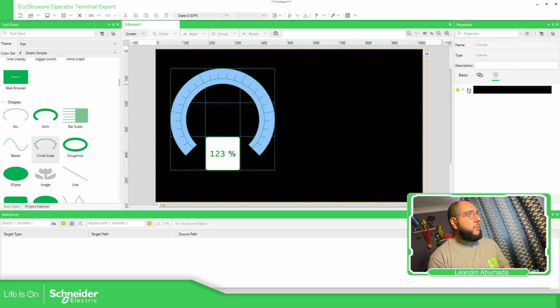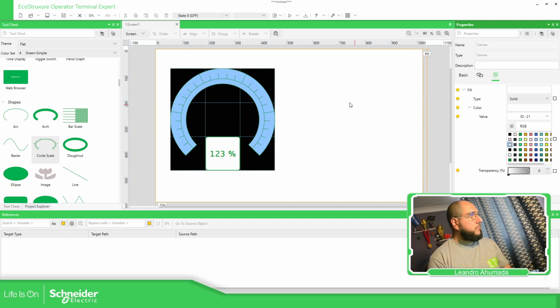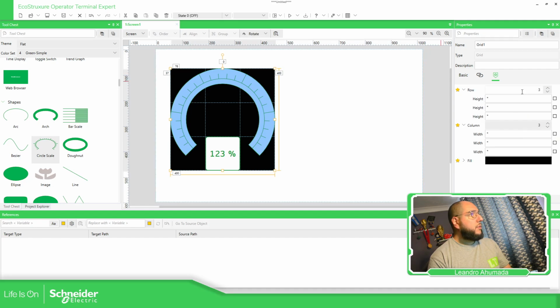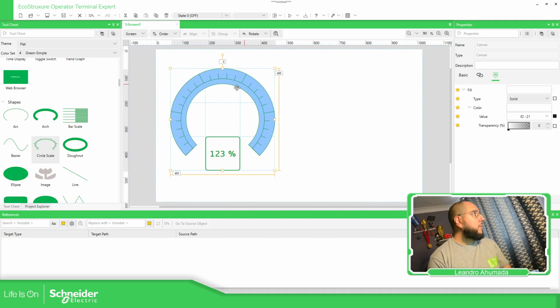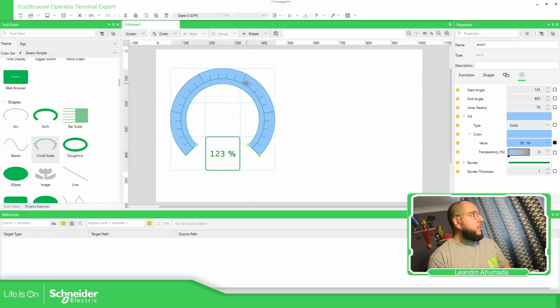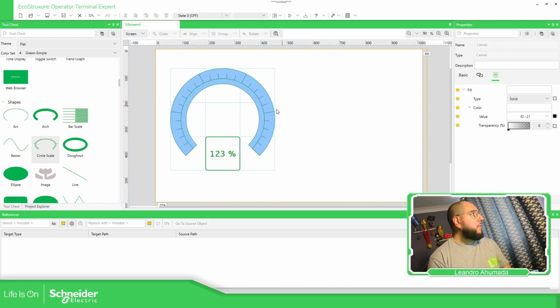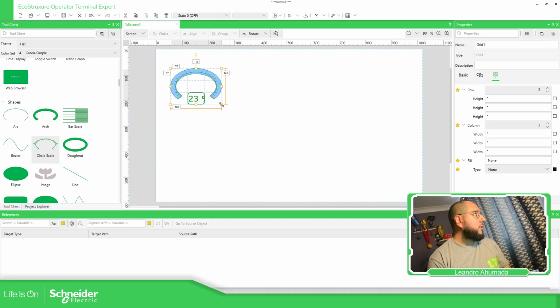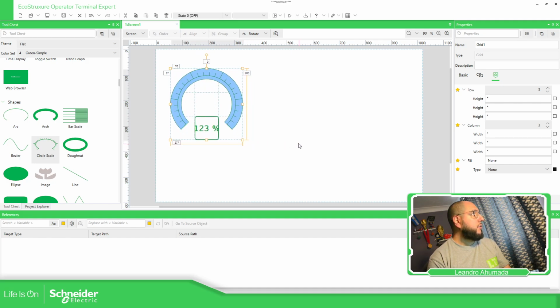Let's change the background to white. Fill none. And this one is going to be good like that. So this way you have everything centered. So if you need to rescale, you're going to be much faster, and everything's going to be in just one place.